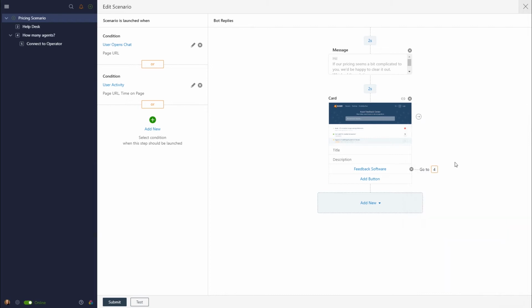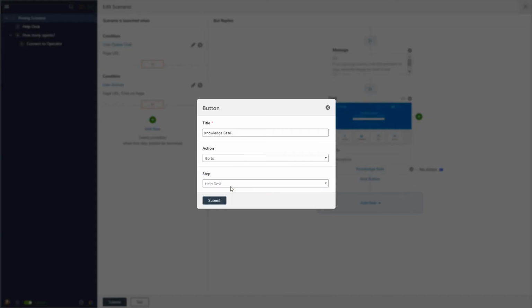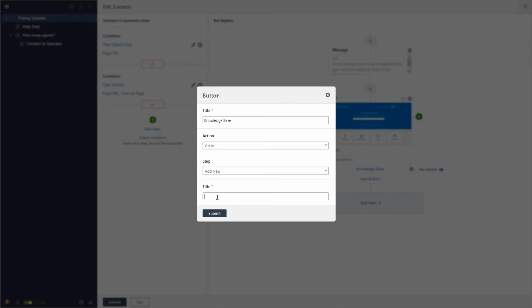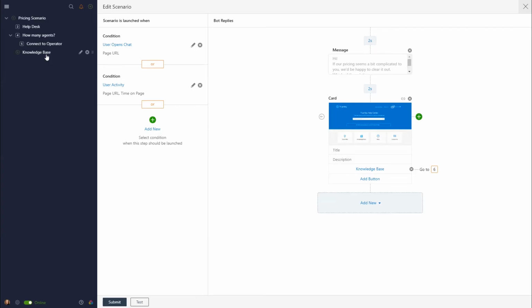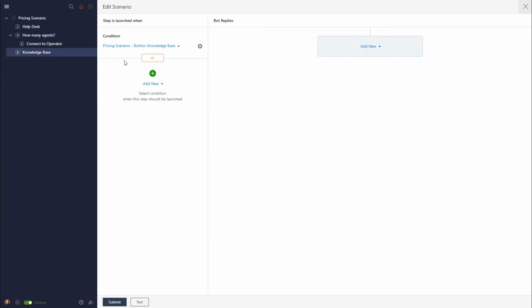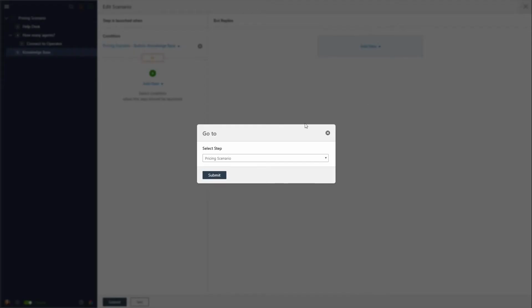If you have a large scenario with complex logic, you would definitely need to use steps. For example, you provide several answers with buttons, one of which can be picked by the customer. Based on the user choice, you can split the conversation flow into separate branches. This way, the chosen button is considered to be a condition for the step. A new step can be created not only from the chosen button, but as a separate bot action.